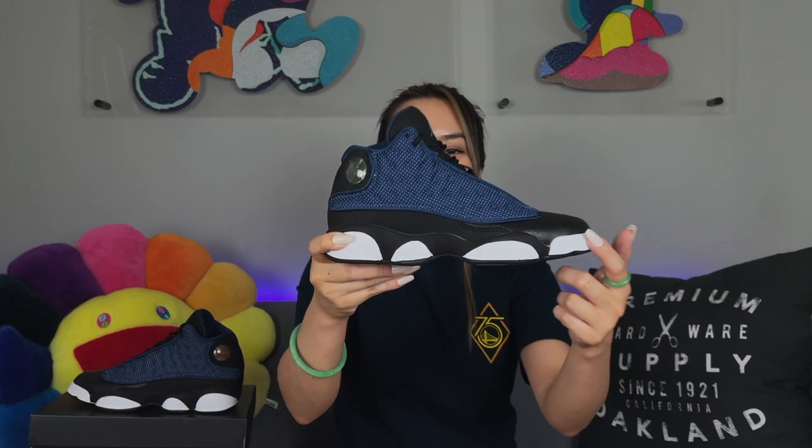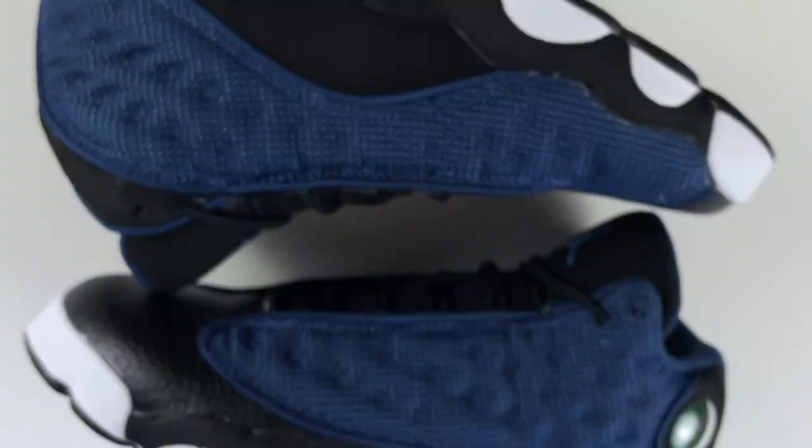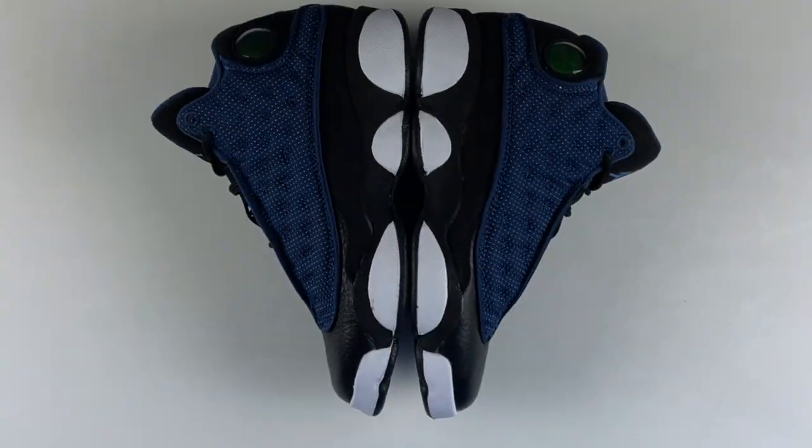For the midsole on these shoes, it's two-tone, and so for the white areas, it's made out of rubber, and then the black areas, it's made out of suede, and it wraps around. And it feels like there's a coating overlaying the suede, because it kind of feels like rubber, but I think it's for the protection of the suede, because it's at the midsole. And also at the heel and forefront, there are Zoom Air units.